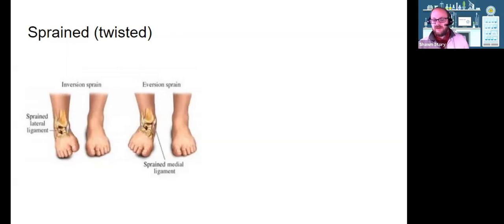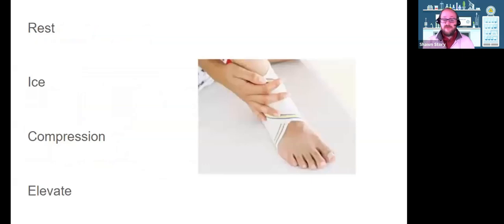And that's what we'll talk about here. This is kind of the advice that we offer people, right? When you have a sprained ankle, your options are rest, ice, compression, and elevate. That's the best thing you can do, and that's what you tell patients. Sometimes it's really frustrating because they want something more, like, give me a cast, give me surgery, give me something. And sometimes the answer is you just need time. Rest, stay off of it, use ice to reduce that inflammation, compression, keep it wrapped up and tight to stop swelling, and then elevate it, keep it up off the ground for blood flow and circulation. That's the best treatment we can have for a sprained ankle.